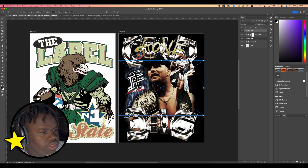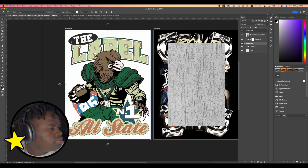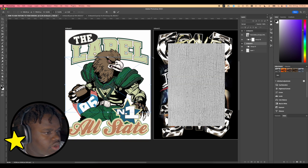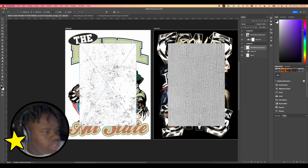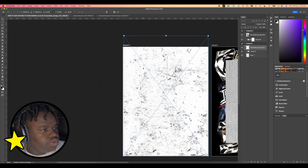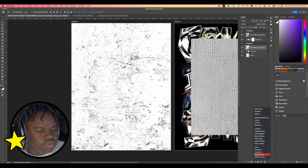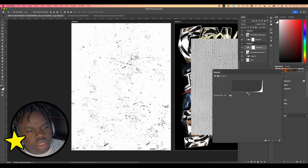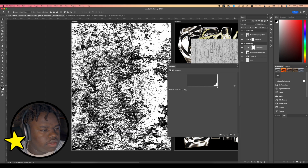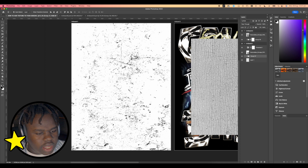We have three textures here — this one's going to be for this graphic, with a little less massive distressing, and for this one let's grab this other texture. Scale the texture straight away — you can hold Shift and warp the texture to match your aspect ratio if you want all the scratches on there. From here, add in a Threshold. Once added, play with the level: left is extremely light, right is very dark. Find a happy medium where you've got heavy distressing at the bottom and more light at the top.